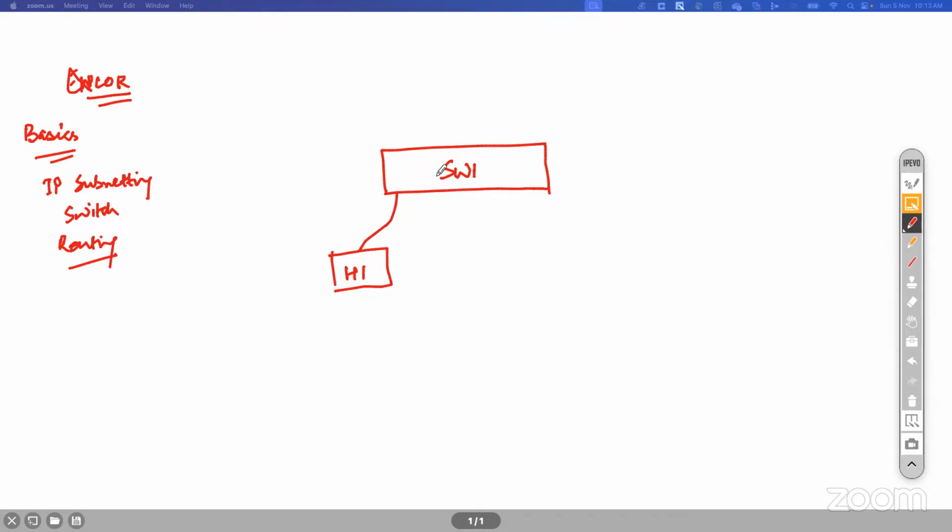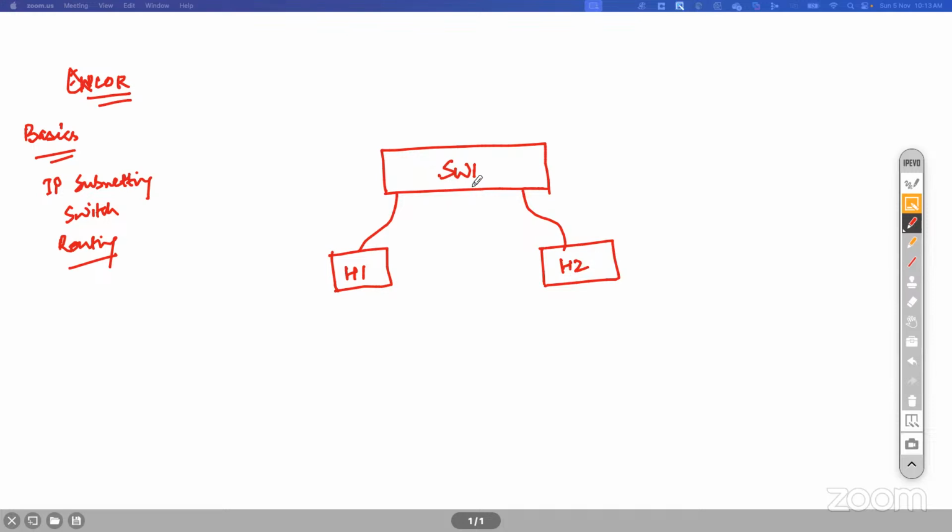Can anyone tell me how a switch works basically? Let's say there are two hosts connected on the same switch. What is the purpose of this switch? What does it exactly do? Anybody?